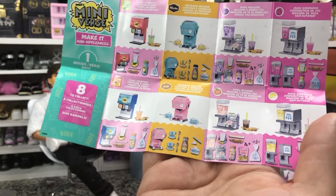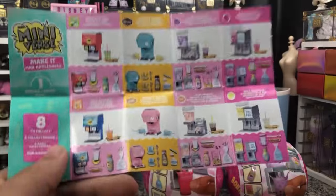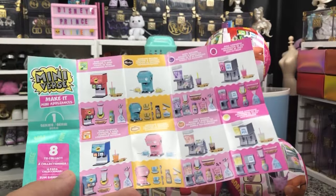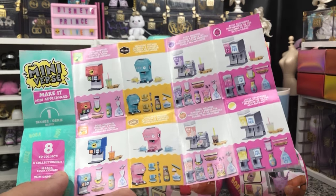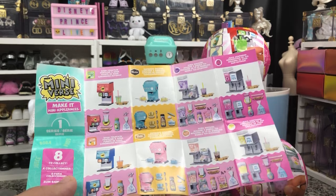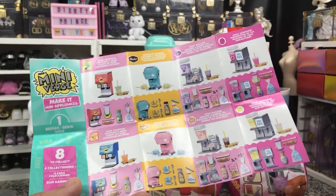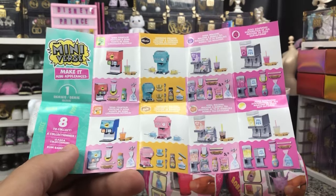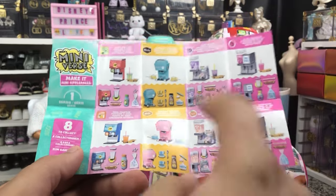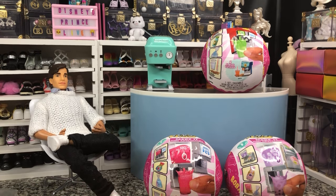This is going to be the easiest one to assemble out of all of these, just because you don't have to layer anything or worry about it other than making sure your whipped cream sticks. And honestly, you could dry your resin first and then just set your whipped cream on top, because there is still going to be a lip that the whipped cream will float around in. So we do get our instructions here on the back.